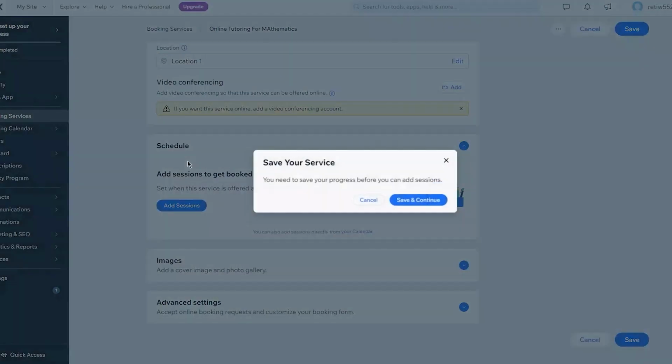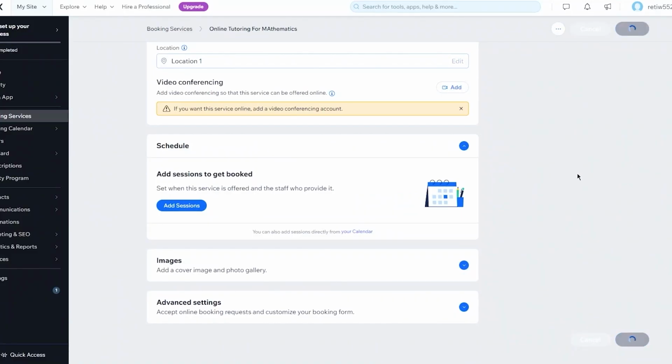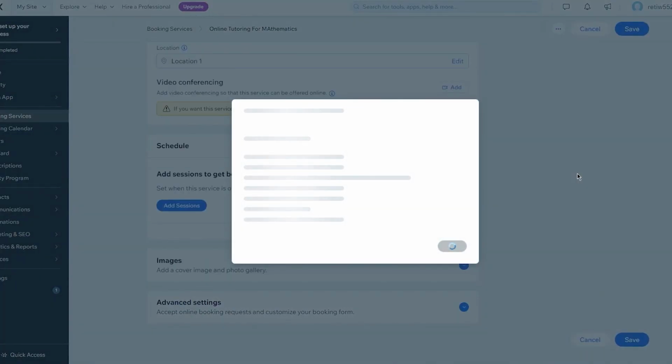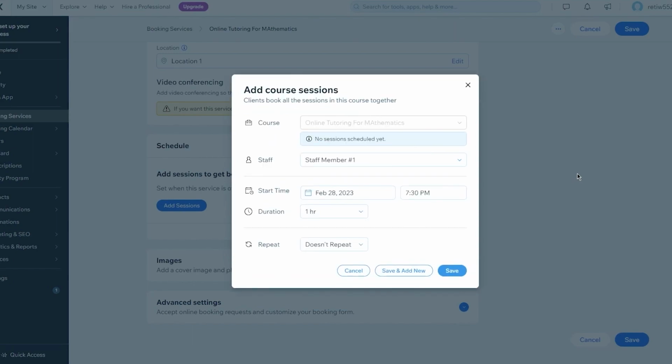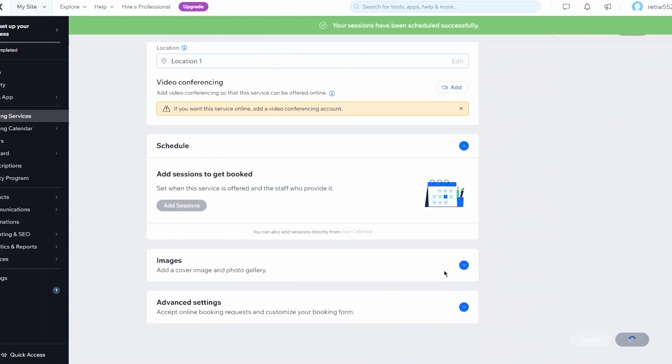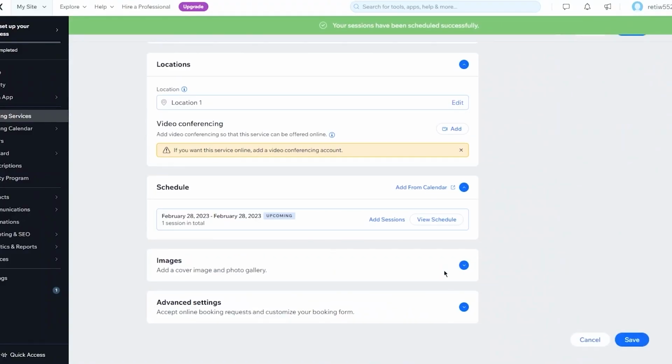And then what you're going to do is you're going to add yourself a session. So save your services. You're going to go on your session and you're going to obviously create a session. You're going to create a time frame in between which the person can access your service. So here we are. We're going to name our time. We're going to name the start time, change the duration, give it to the staff member, and then just finally click on save. Now what's happened is it's automatically saved over there.